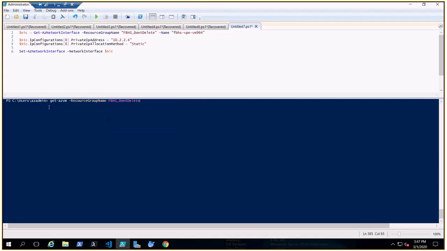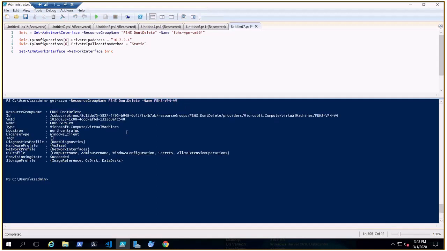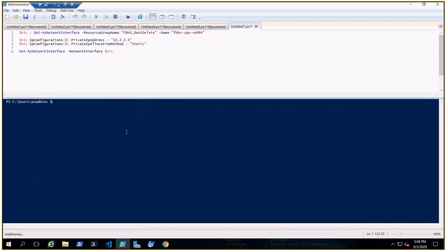You can see now the name of the VM. IntelliSense will help you. This is the name of a VM. We usually know all those things and you know how to figure it out, right? Just like I did. So this gets the information of your VM. What we'll do is put this information inside a variable. Let's put it as $VM. Now $VM would have all the information regarding this particular VM.